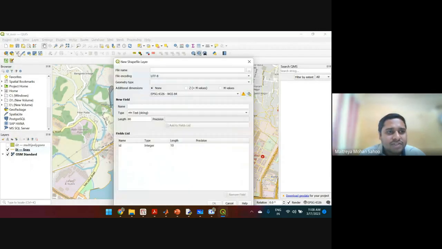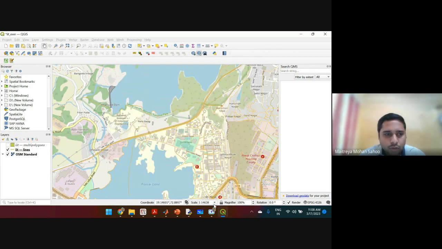So here we just create a new shapefile, serviceable point. Geometry type, let us keep it as point. Click on OK.